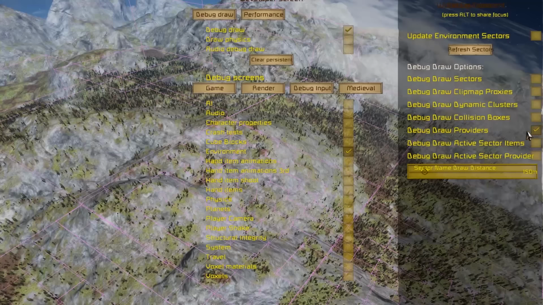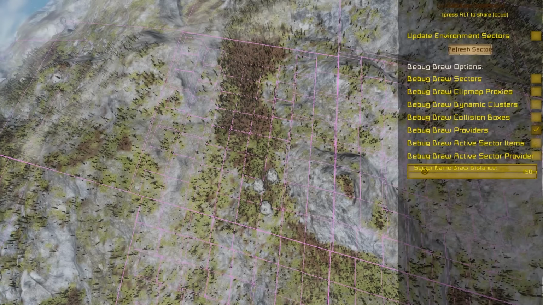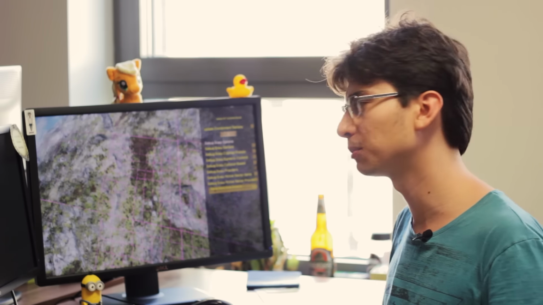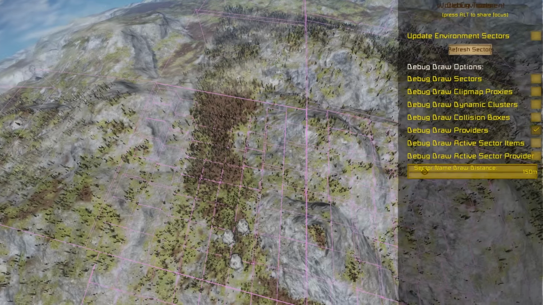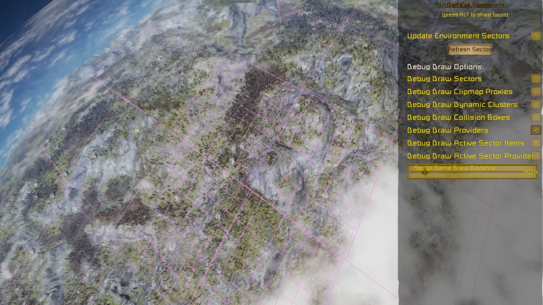They are created in these chunks of the surface, and they are basically scanned as the player moves around the surface. We will produce these items on demand in a procedural fashion. And the further items are from you, the less items it will produce. So these purple boxes that you can see, or pink, are the items that exist logically on the surface, but they're not necessarily the entities you interact with.